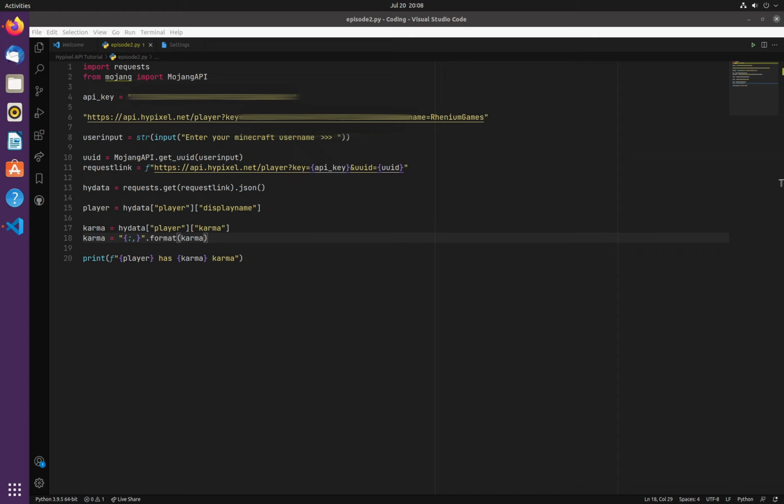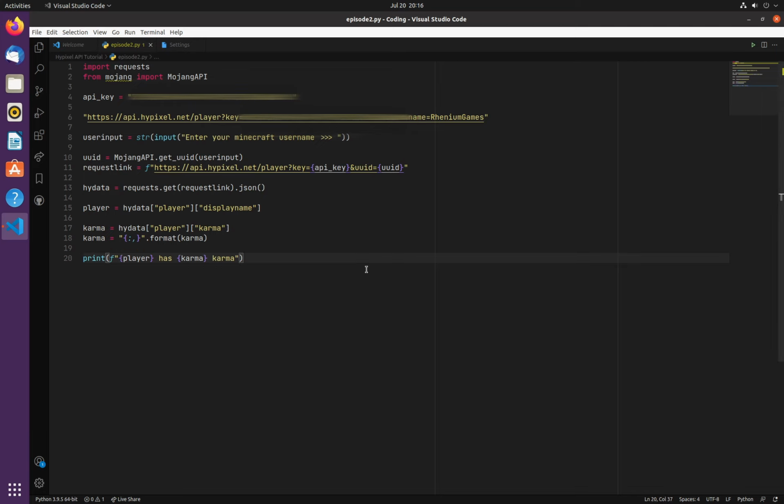I'll be building on the code from the last video, so if you haven't seen that video, I'd recommend that you check it out. I'm writing this code in Visual Studio Code, and I'm using Python version 3.9.5. There will be a few minor differences between this tutorial and the last one, as this is not on Windows. So some of the commands I'll use are very different. I'll put their Windows counterparts on the screen.